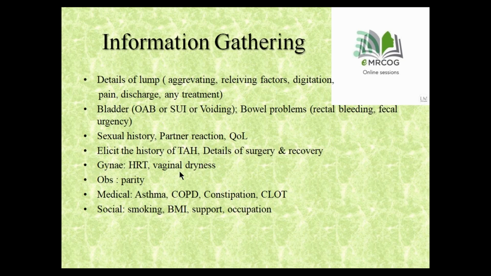Gynecological history mainly is, if you're thinking of menopause, you'll have to rule out the HRT scenario and whether there are any postmenopausal symptoms. Obstetric history is mainly parity based, which you have done, and medical history is addressing the aggravating factors like asthma, COPD, constipation. This lady was again at very high risk for clot, so ask about any history of clot also. Because what are you offering the patient here? You're offering the patient a surgery, right? So can you just jot down or think what are the things against surgery in this patient? And there are a lot of things.